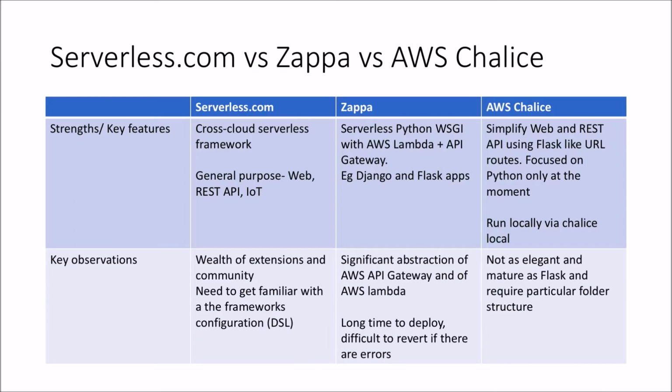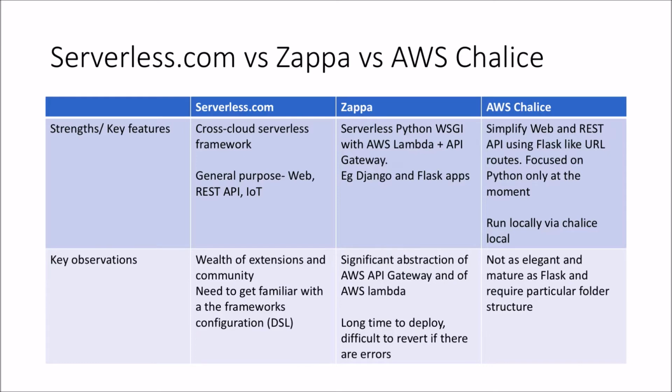It's fairly straightforward if you have defined your Flask application in a very structured way and not written your logic, say, all in one file. If you've broken it down into multiple modules, it still becomes fairly easy to port over to AWS Chalice. But I would say it's again an iterative process that you'll have to evaluate with Chalice. So let's look at each of these in more detail.